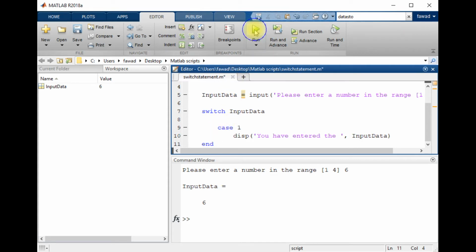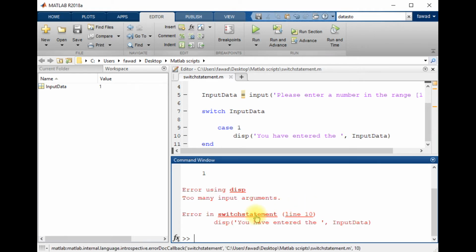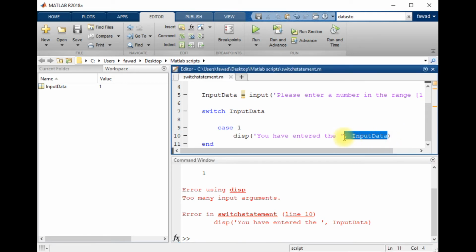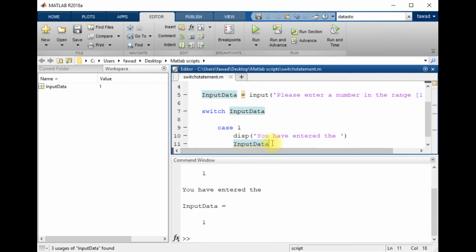Now if I execute it, okay, I have made a mistake over here. So you have entered the variable 1.